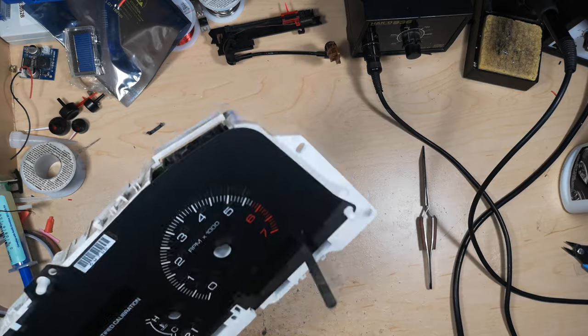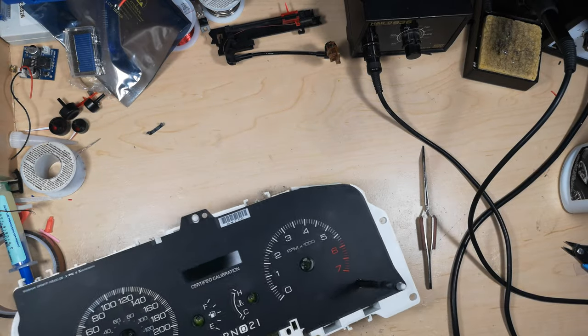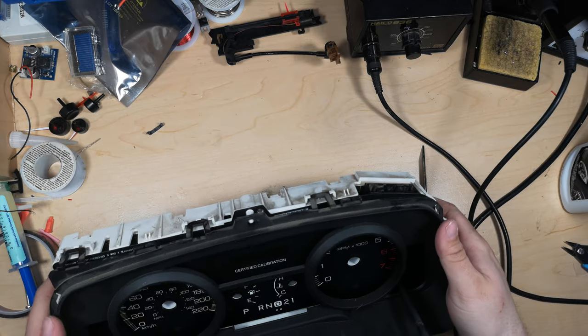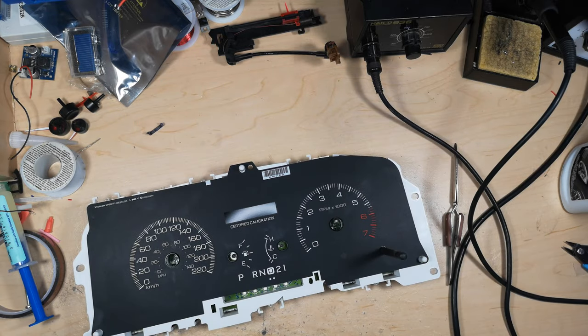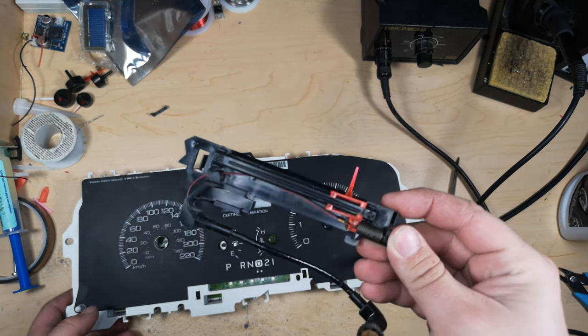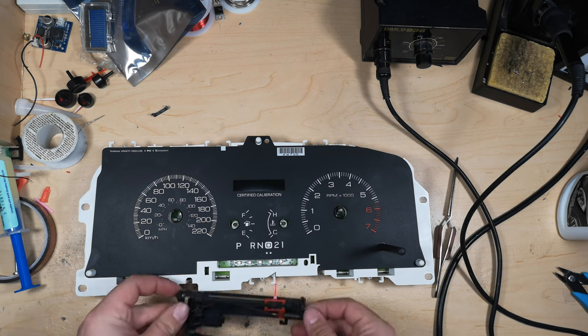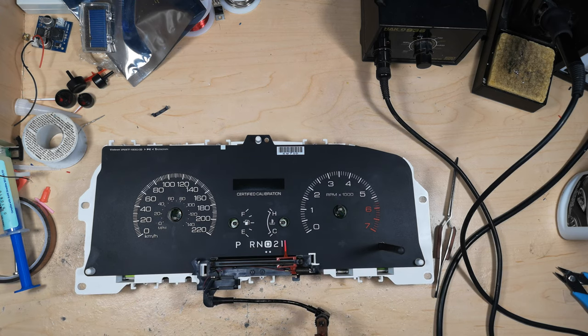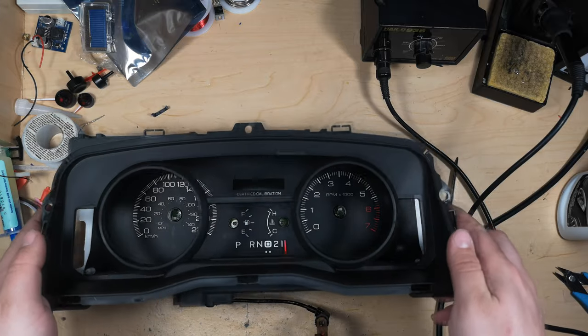We'll give this just another quick rub. Then we'll go ahead and pop this back on. Actually, I'm going to hit that with some Windex too. Okay, so I went ahead and cleaned this off and the other part. So you go ahead and pop this in. And you go ahead and take this piece.